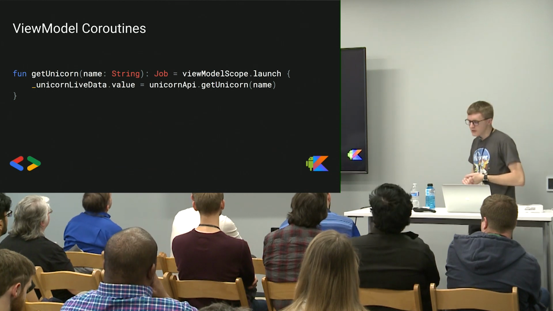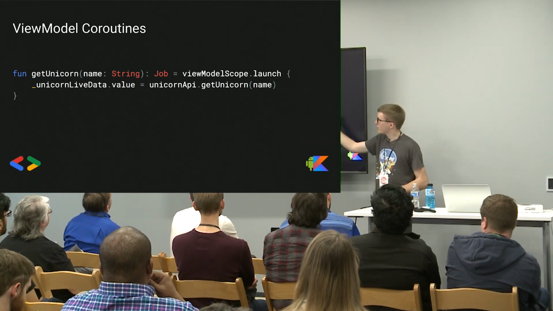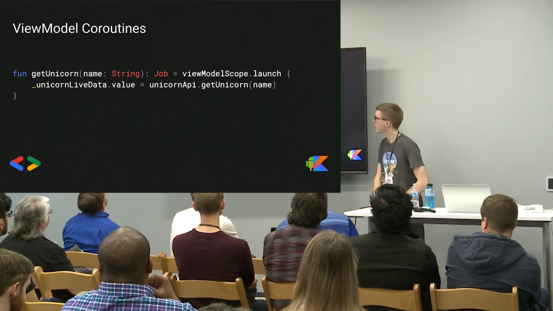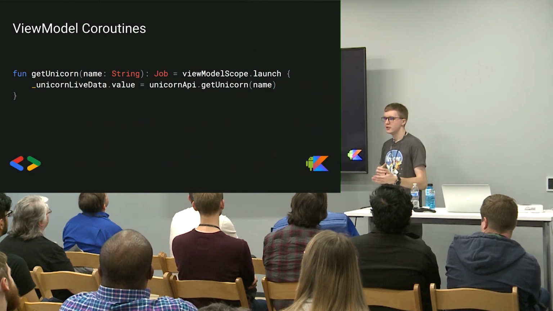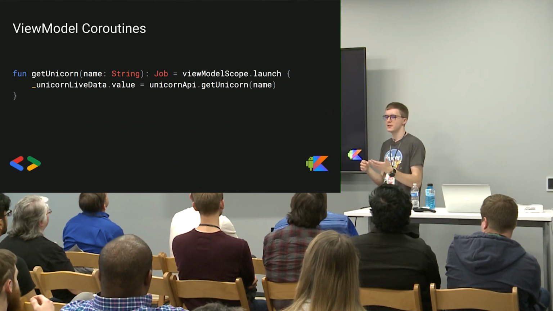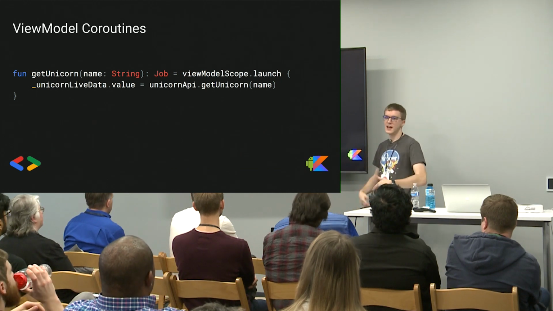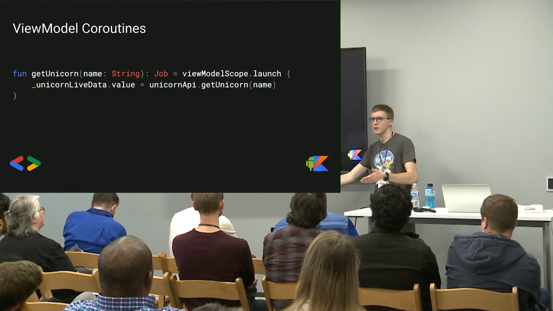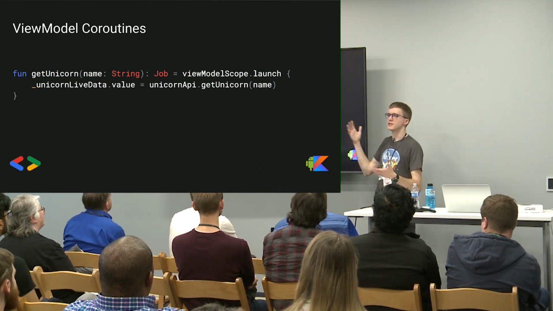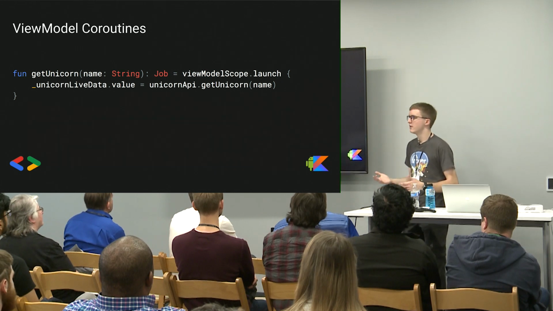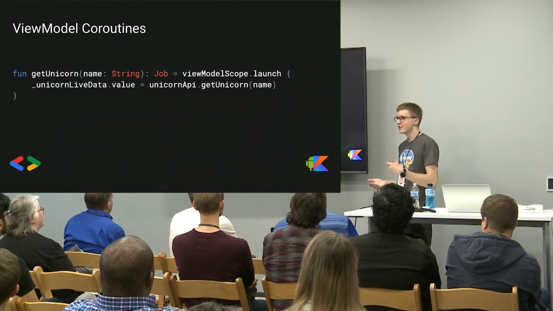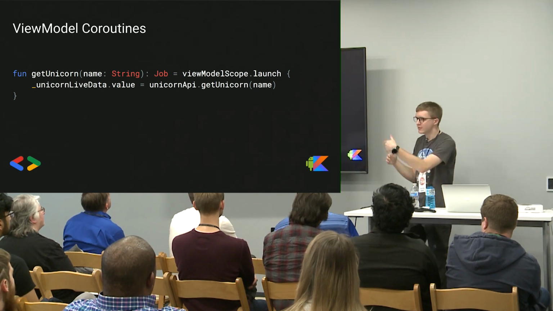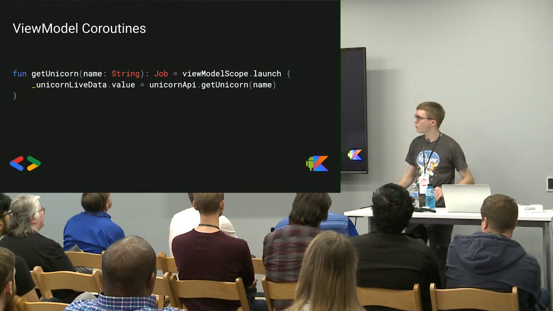So you can see here that we return a job from this function. And I'm sure you're wondering, what does that mean within coroutines? Well, when you launch, your launch call is effectively a background task of some kind. And in specific cases, you may want to await the completion of that. In the case of live data, it's a little different because there's a lot of times where you can fire and forget because it's going to be posted into your live data at some point, at which point your observers can take care of whatever you need.